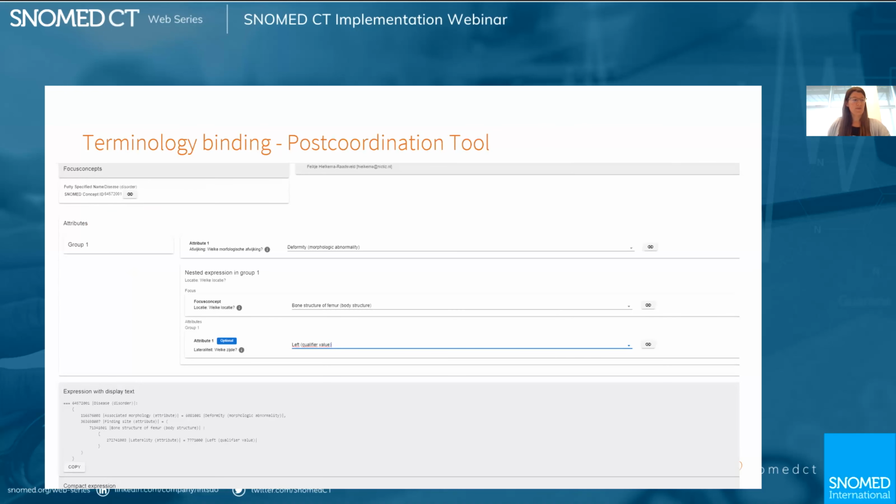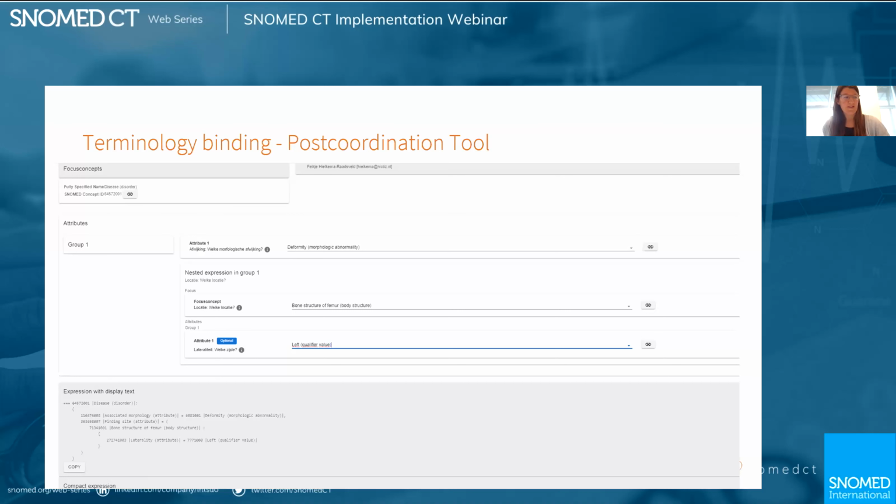So this is the print screen of our post-coordination tool. You can see that morphology, finding sites, and laterality can be entered by the users. A terminology server is behind the tool, so it's only possible to select existing codes that are in the range of the values.